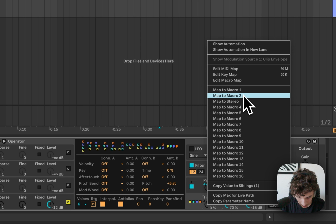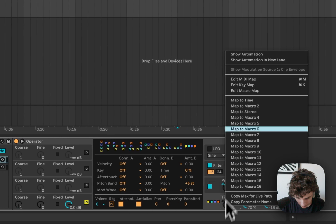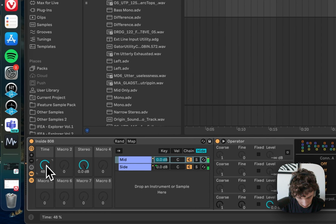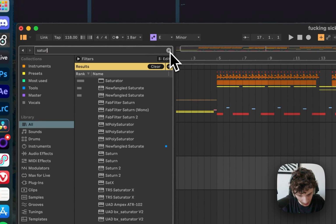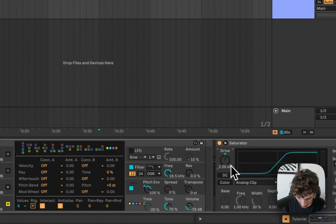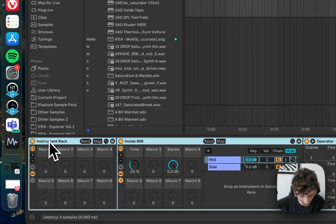But let's put this one to the time. I put this one on 1, on the other one 2. So it can go longer or shorter. Nice. And now we put a Saturator on it and group it again. That's why I made it. And this is going to be the 808 rack, right?